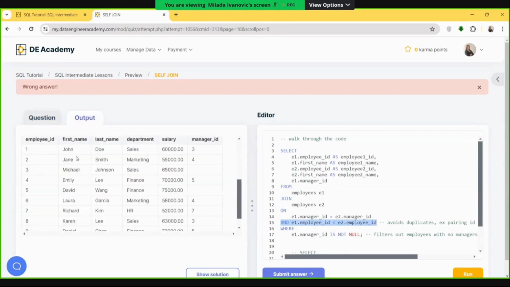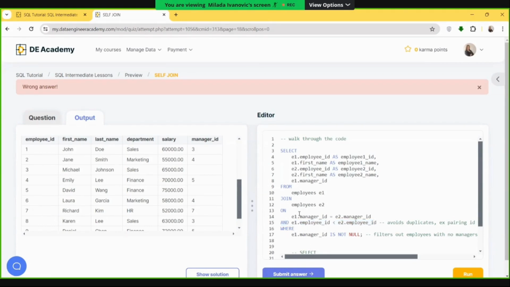We get, what did I say the names are? Jane and Laura, and then we don't get essentially the same row, but in the reverse order, Laura and Jane, which would match right here. So we are ensuring first, just have the first employee have a smaller ID than the second employee. That's all it does. And that way, when this criteria right here is met again for Laura and Jane, they won't be displayed again because Laura has a bigger employee ID. This is just to avoid duplicates.